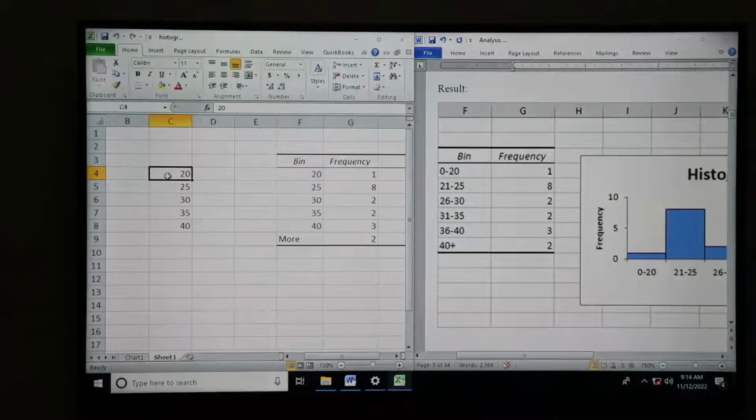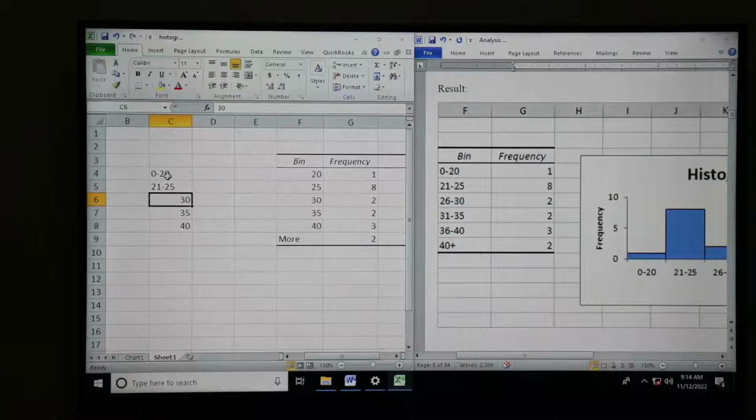Here we are, 0 to 20. Then for the next range, 21 to 25.